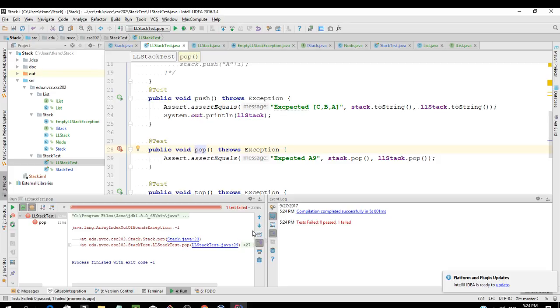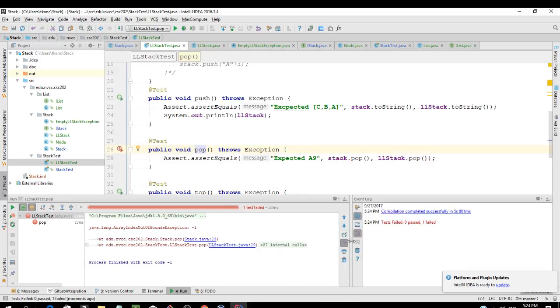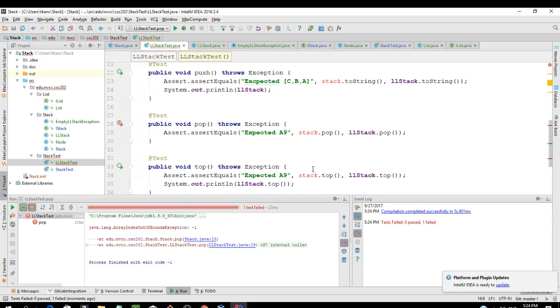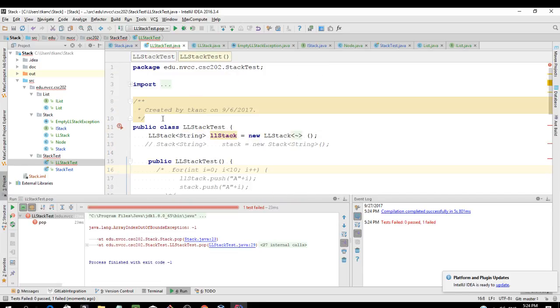Oh, we're using the array one, because I was testing to compare.